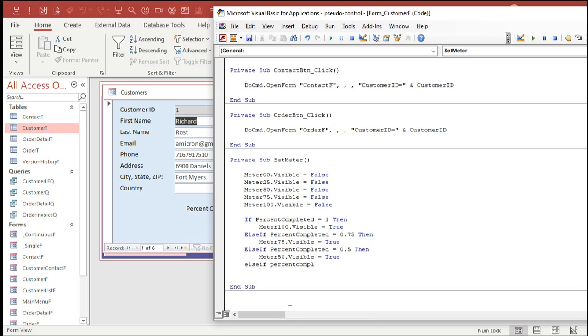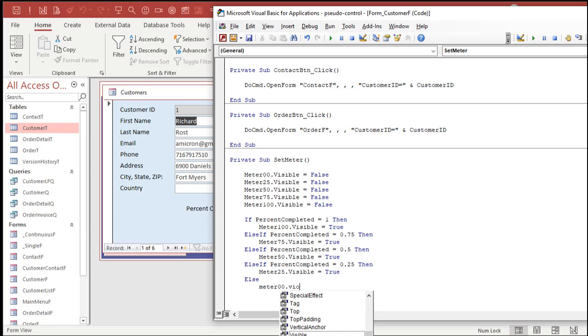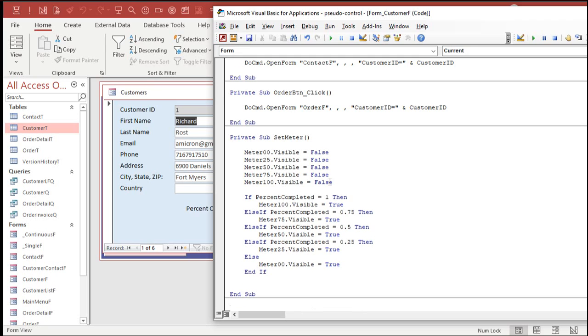And 0.25, then meter 25 dot visible equals true. Now you can put an else at the end here. Else, if it's any other value, meter 00 dot visible equals true. And once again, this only works if you're doing it every 25 like I am. If you're going to have more steps, put more steps in there. That's all.